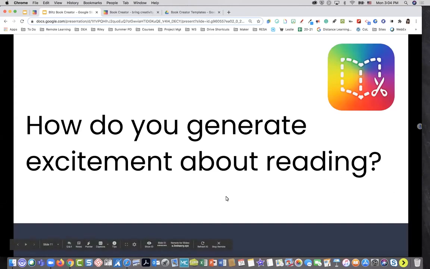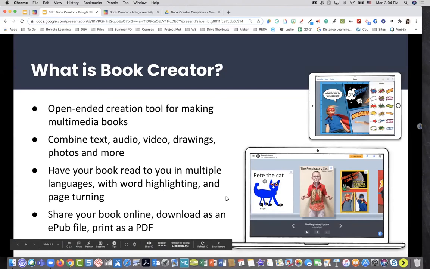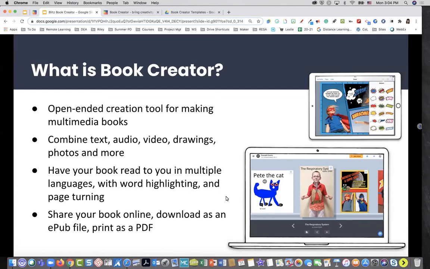Thanks, Michelle. As Michelle said, we are going to jump into a tool that will allow us to give students the opportunity to write and be authors and to show their creativity along the way as well. We know that we are always led by the learning first, tool second. We also know that there are lots of tools that are out there. And so as we jump into some of the basic features of Book Creator, some of you might be initially thinking, you know, why Book Creator and not Google Docs or Google Slides or some other resource that might be out there?